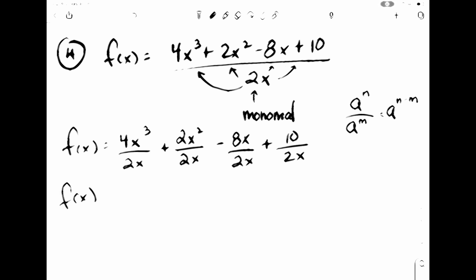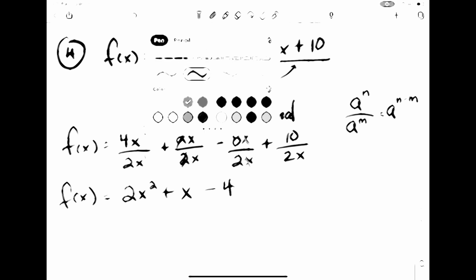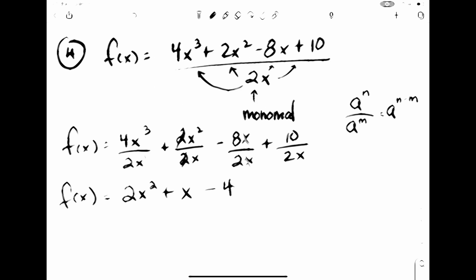So I haven't yet taken the derivative. 4 divided by 2 is 2. X to the 3 minus 1 is x squared. Plus 2 cancels with 2. X to the 2 minus 1 is simply x to the 1st. Minus 8 divided by 4 is 2. X divided by x cancels to 1. By the way, some students tell me these cancel to 0, but x over x is 1. Depends on what we put in for x. But don't cancel those to 0. And finally, 2 goes into 10 5 times. 5 over x. We're still not done.